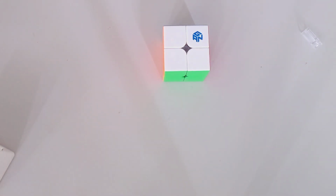Hello, this is going to be a really quick video on how to disassemble and reassemble a GAN 2x2. The reason for this video is because GAN 2x2s are a little bit different than other 2x2s on the market. They have a very specific way of fixing certain edges so the puzzle doesn't misalign. So let's get started by taking apart the puzzle.